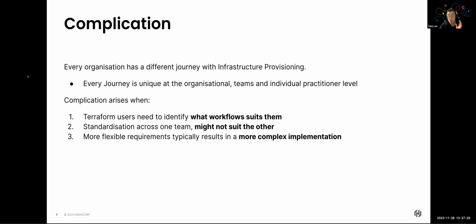The complication that we're trying to solve today is that you might be here because you've realized, hey, every organization, maybe every individual, maybe different teams in your organization goes through a different journey when it comes to infrastructure provisioning. The complication arises at those three different layers. Firstly, at a user level, you might start to identify, hey, as an engineer, I don't really know what workflow is going to suit me. I don't really know whether I should use the VCS workflow or the CLI or the API-driven workflow.